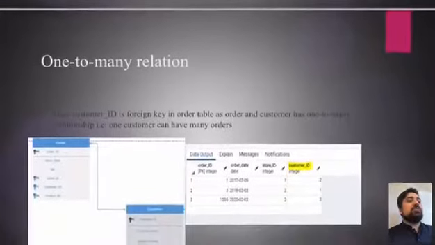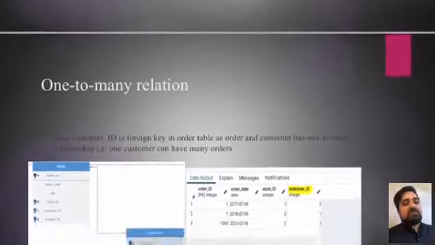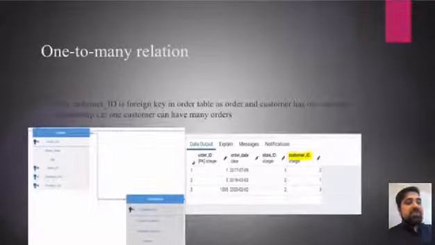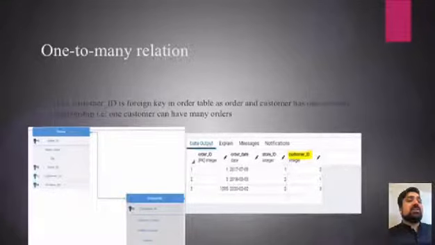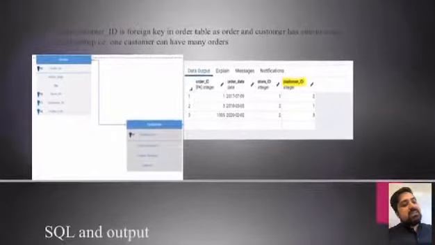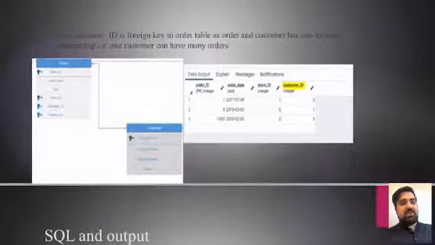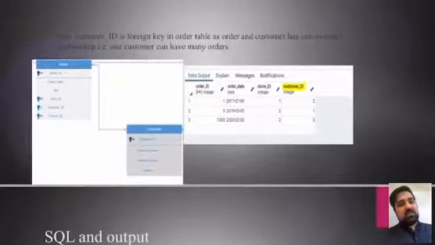So I'm going to describe one to many relationships. We have been asked about the one to many relationship. In this one to many relationship, we require a customer ID foreign key in the order table, and customer has a one to many relationship with order, that is, one customer can have many orders. If you go straight to the order, we require order ID, order date, quantity, store ID, customer ID, and product. Then for the customer, it has customer ID, customer name, and mobile number. So this is the one to many relationship.